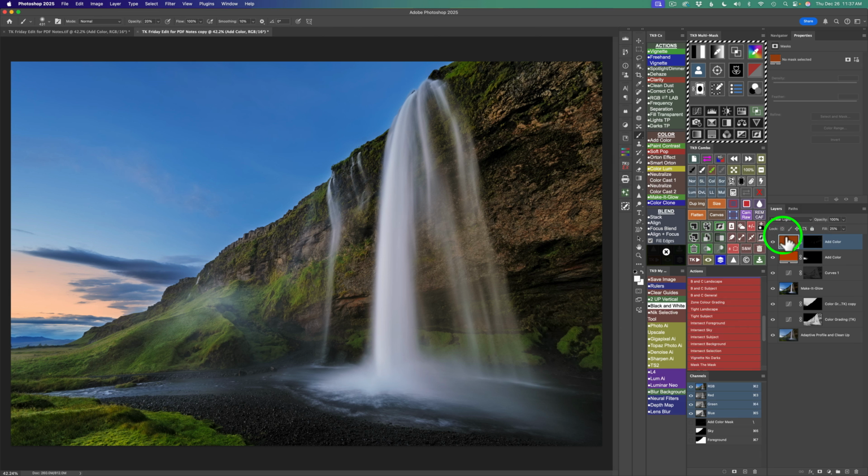Now, right now the icon is highlighted. You see that? I need to click on the mask. And now I can paint over this area again. Right in here, down in here. Let me paint in here a little bit. Come over in here. I'm lifting my brush and painting several times. Now I only have that 20%.